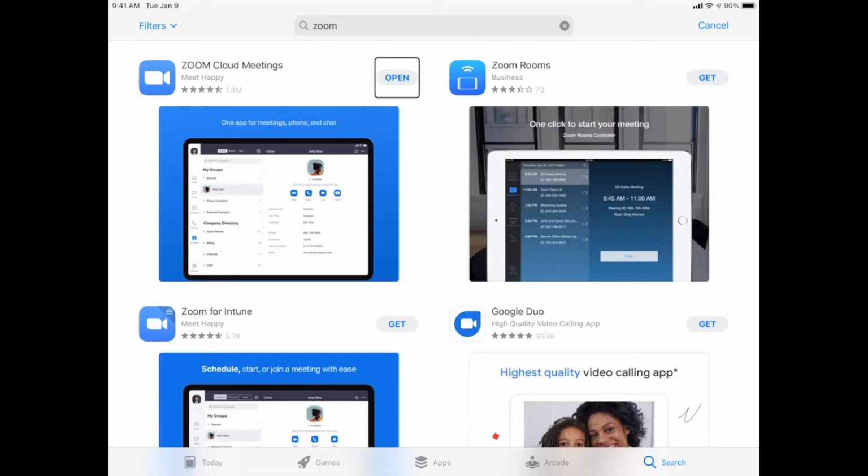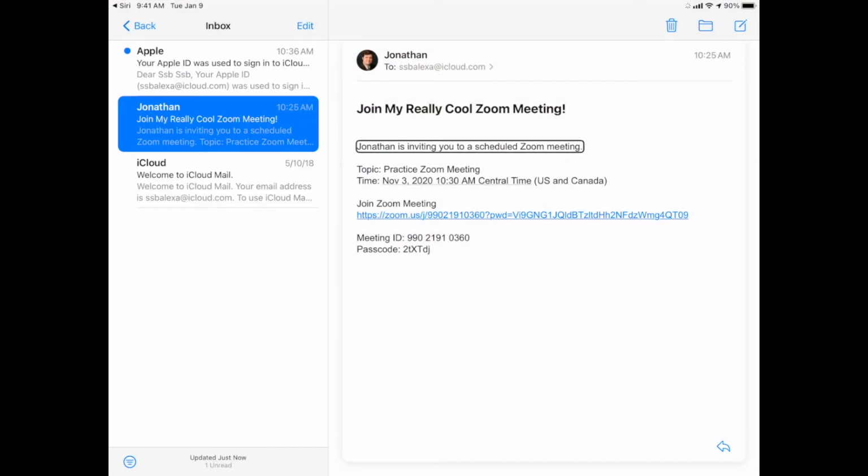So in this case, I'm going to open up Mail, and I'm going to find a pretty traditional looking invite to a meeting. Open Mail. Mail. Jonathan is inviting you to a scheduled Zoom meeting. All right, so in Mail, I already have an invite from Jonathan. I'm going to navigate through Mail, open up that message, and here I'm going to be in the message. I already happen to have it open, but otherwise I'd flick to the right until I heard the invite, double tap to open it, and then I'd be right where we are right now.